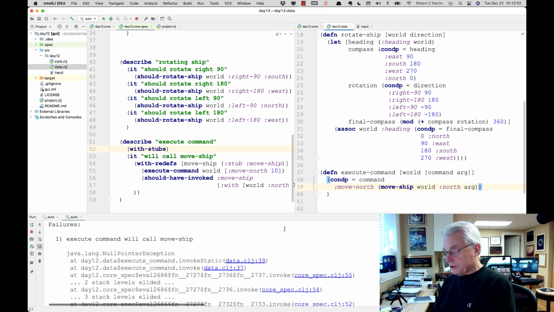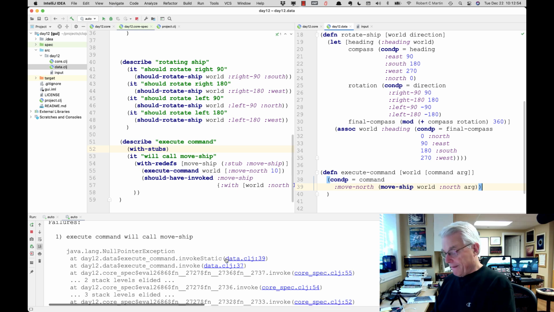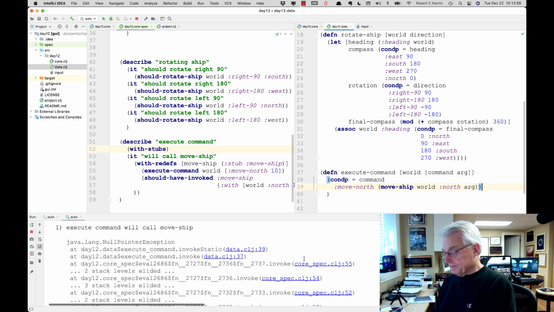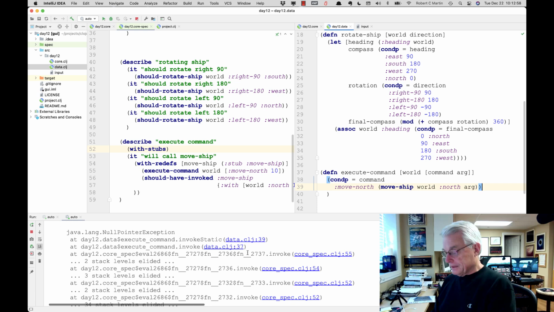Null pointer exception at data 39, it says. I'm not quite sure that's right. We're going to call move ship, and it should work because I've done the with stubs and the redefs here.